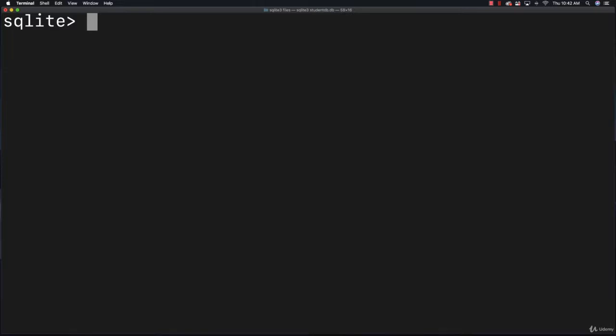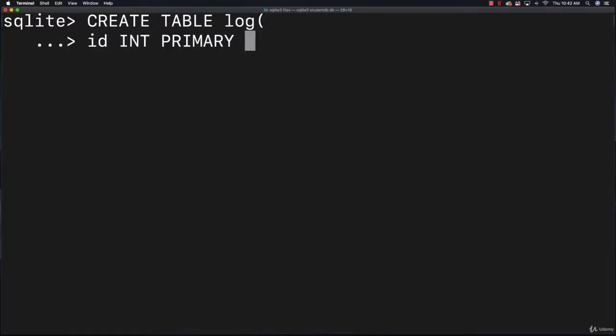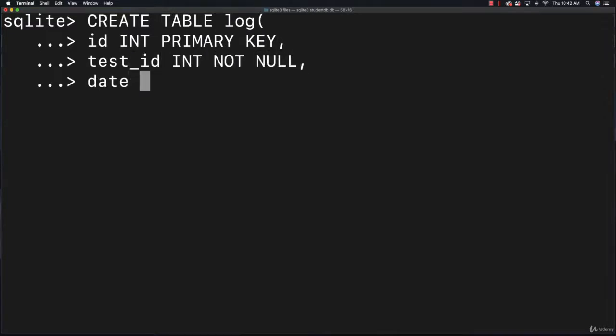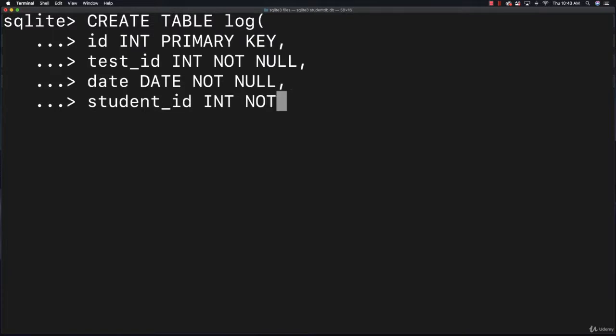So let's say we would like to hold some data whenever a student has a makeup test. I am going to create a new table called log: ID, int, primary key; test ID, int, not null; date, again not null; student ID, int, not null.